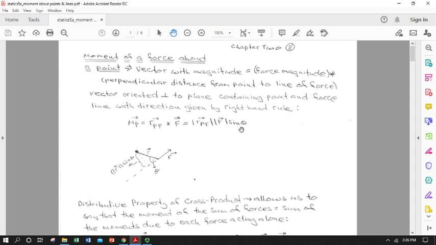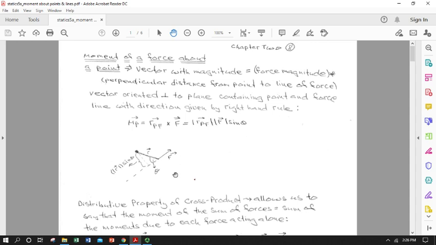If we want to look at it geometrically, we know that our cross product, of course, is equal to the magnitude of our two vectors times the sine of the angle between them. Remember when we said something about perpendicular distance from the point we're concerned with to the line of action of the force? Well, it's our cross product that takes care of making sure we only take the perpendicular portion of that radius. So that's where our sine theta comes in, the angle between the two vectors.